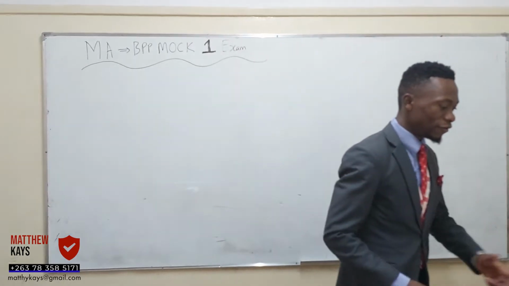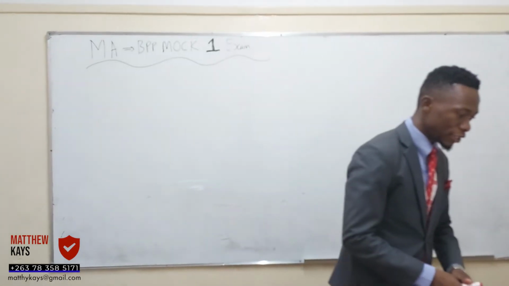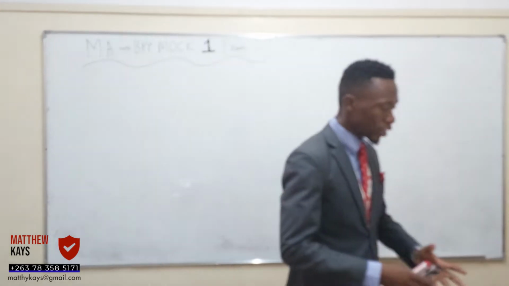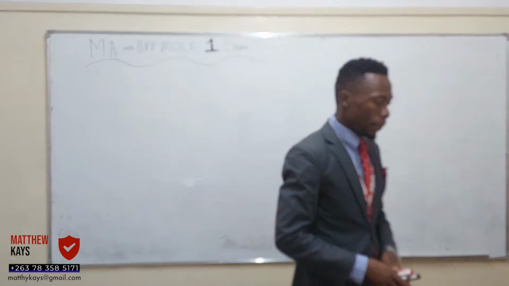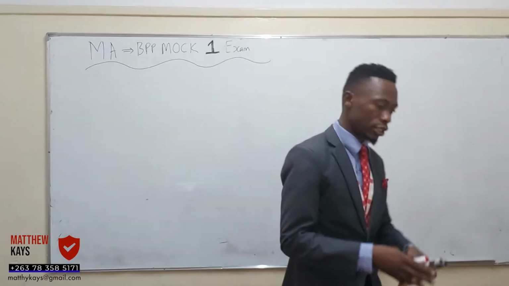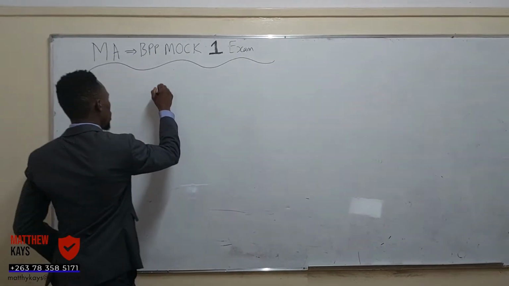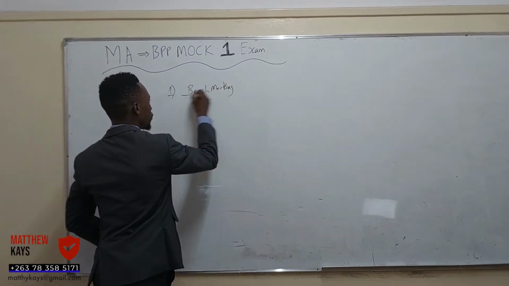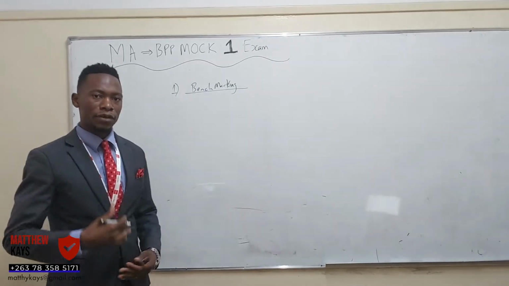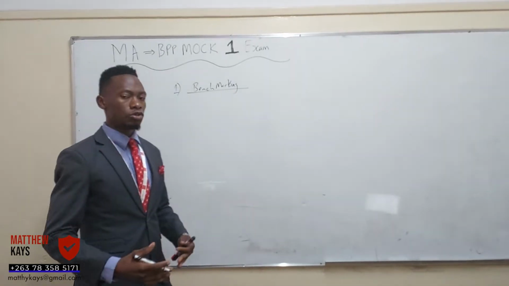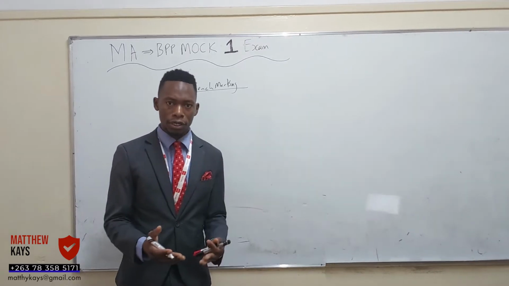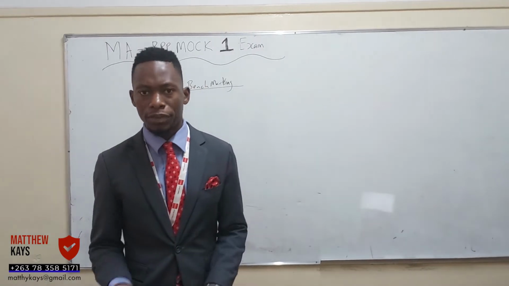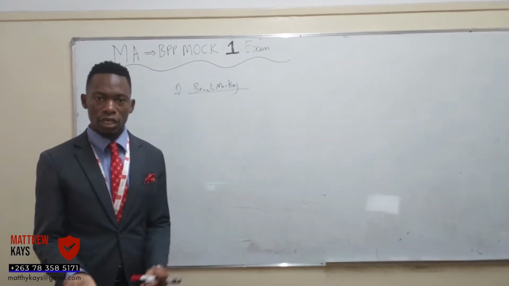Number 1: a manufacturing company benchmarks the performance of its accounts receivables department with that of the leading credit company. What type of benchmarking is the company using? Now, on number 1, they are talking about benchmarking. Benchmarking, guys, is under performance measurement, where we want to measure the performance of the division, of different departments, and of the company as a whole.